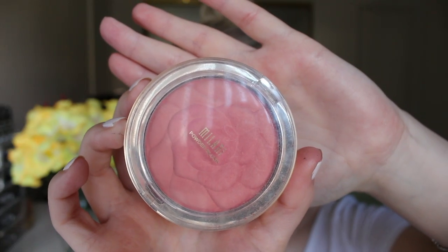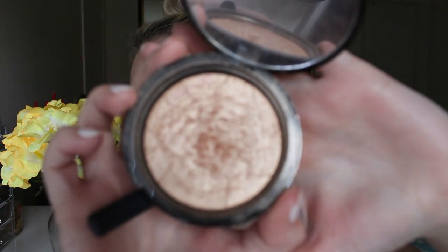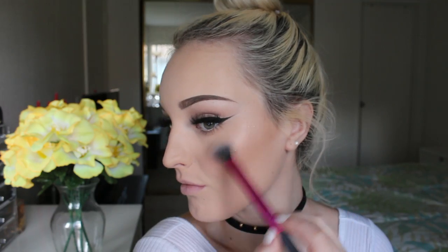I'm then going to apply my blush — you guys have all seen this blush before. Then I'm going to go in with my Makeup Revolution highlighter and place that on my cheekbones and down my nose, but I didn't really like how this one turned out. I wanted a bit more of a pop of highlight, so I went over with my Anastasia Beverly Hills Illuminator in So Hollywood. And I sort of placed this everywhere — on my cheekbones, forehead, temples, down the bridge of my nose, Cupid's bow, under my eyebrow, and in my inner corner.